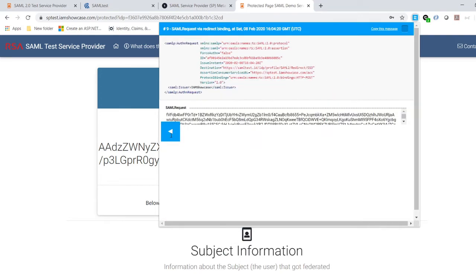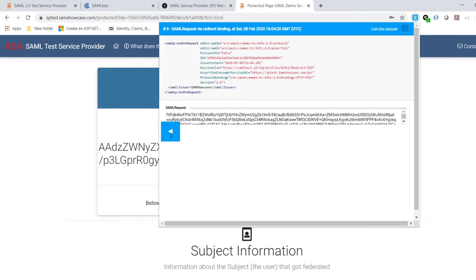Now, since this is a sample application, a lot of information is not included here. For example, the mapping attribute, the signing algorithm, all these information is missing. But let's see what we have. SAML request is a request made by SP to IDP.